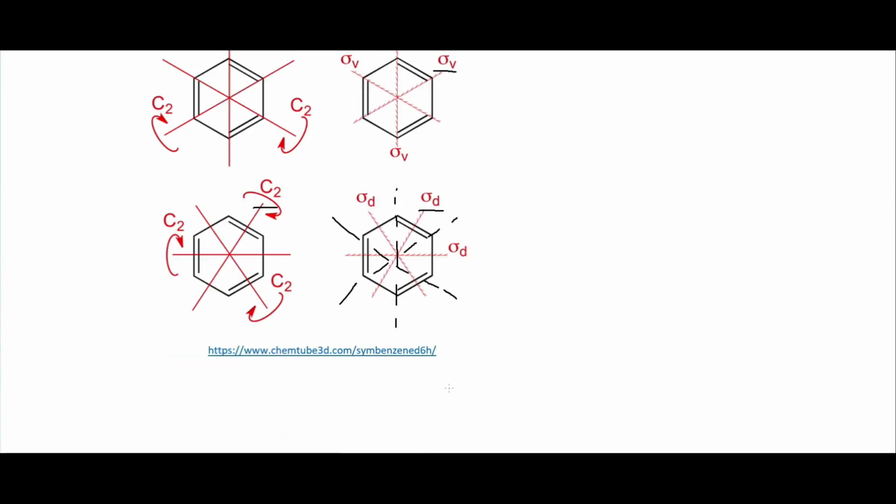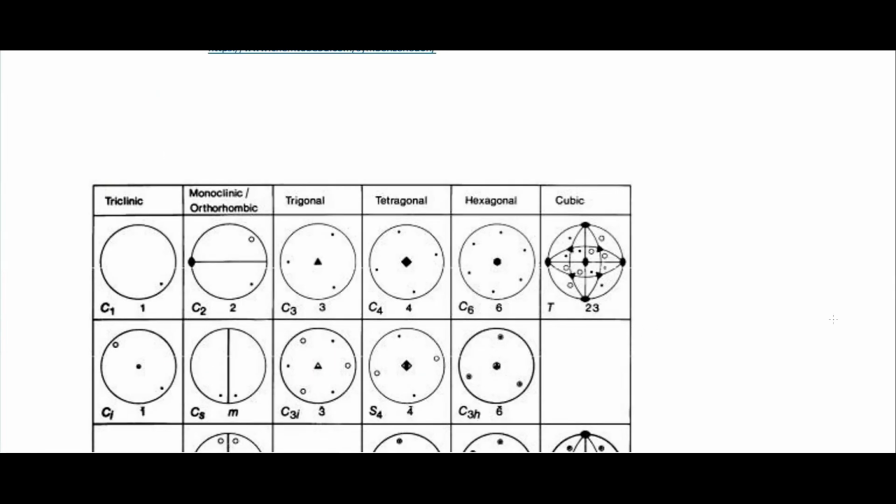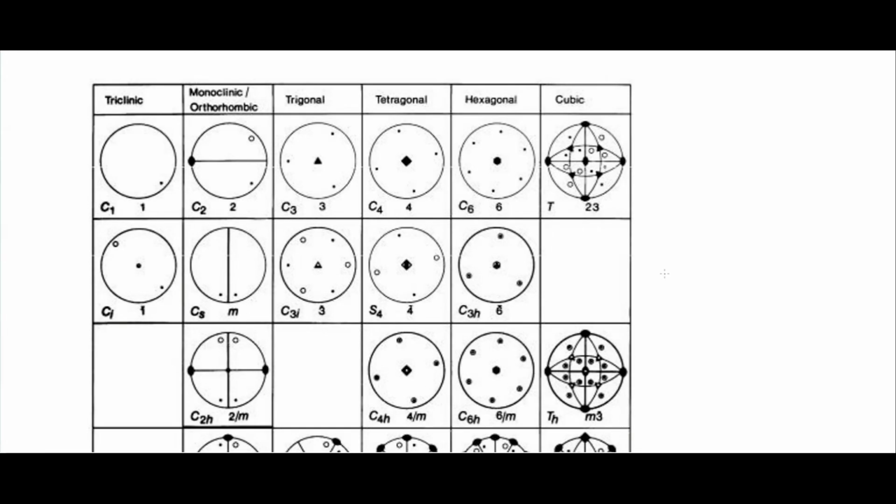So another thing, if you're looking into the literature on this, you'll encounter something that looks kind of like this, which is showing all the different symmetry operations. And so the C1, we're just taking this point here, and you have to do a 360-degree turn to get it back where it was. So 360 divided by 1 is 1.